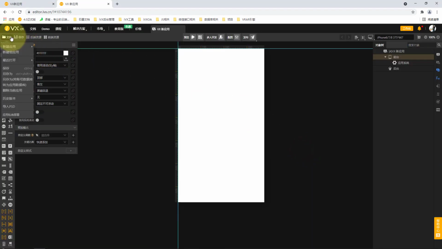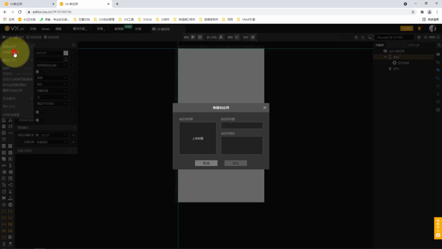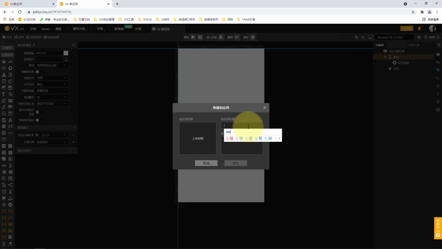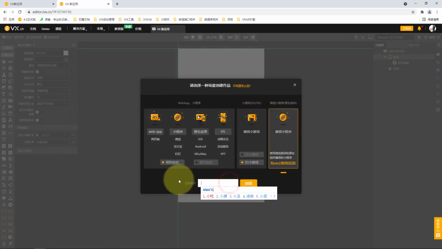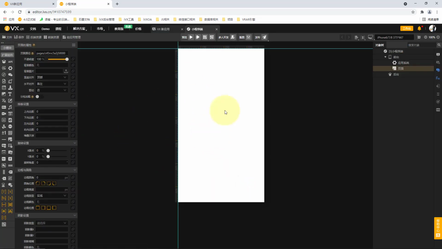Here we can open an application that you have created before, and then select our new grouped app in the menu bar of the file. When you click the new grouped app, it will prompt you to upload a cover and a title of the main application. Here we can input a series of content at will, and then click OK. When we click OK, we can find that it lets us start to choose an application scene for a creation. Let me give you an example. For example, there is a platform for a set of applets here, and then there is the applets side, and then click Create to see that we have entered a main application.